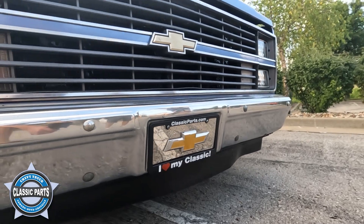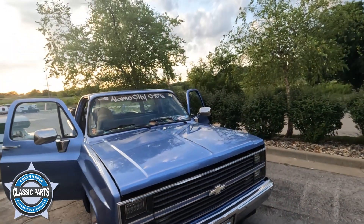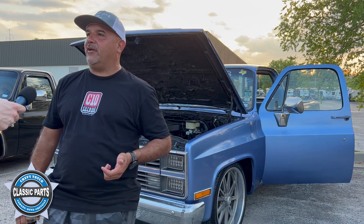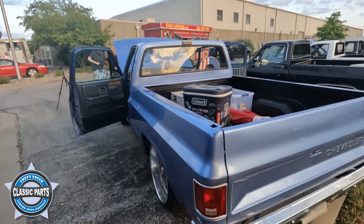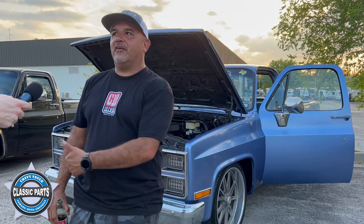My cousin — his father-in-law had it. They wanted it at a Super Bowl, so he told me he was going to sell it. He was in need of a truck. I used to own a 2005 Chevy Crew Cab 1500, lowered with airbags. It was a completely running truck and this one wasn't running at all. So I went over there and told the guy I'd trade that truck — the running truck for the non-running truck.